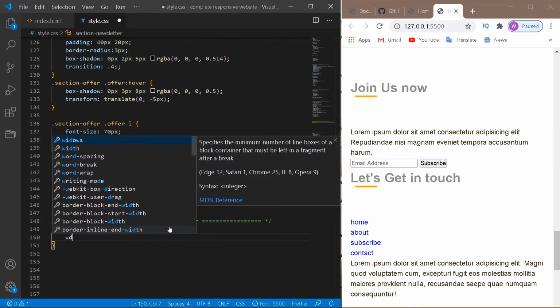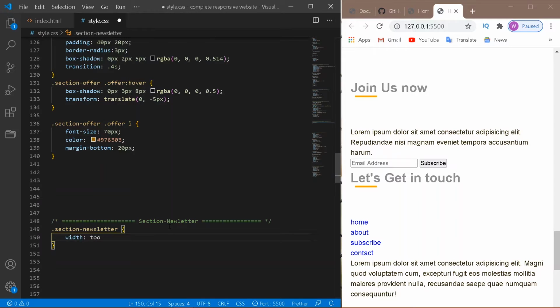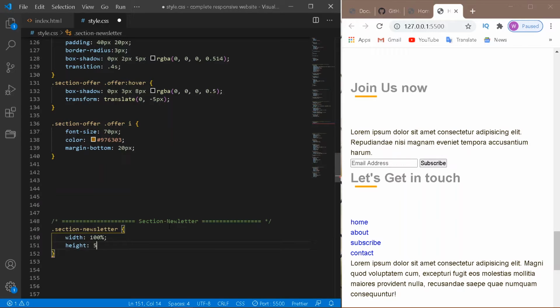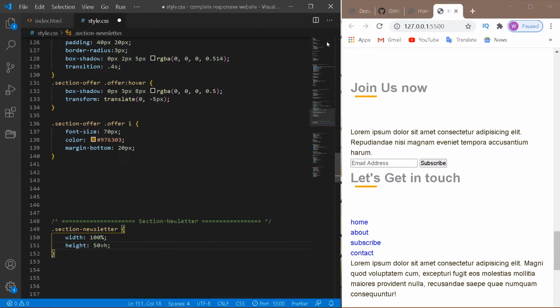I want a width of 100%. I just typed that. Width of 100%. I want a height of 50 viewport height. So 50 is this is the whole viewport from the top to the down here, viewport height. So I want 50 of this, 50% of this, so something like half of this. And I hope maybe that one makes sense soon.